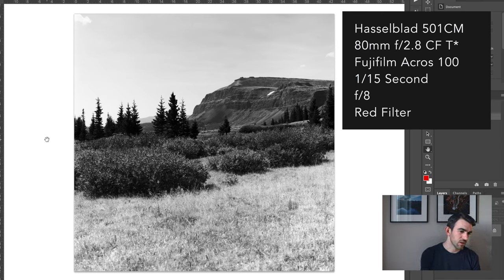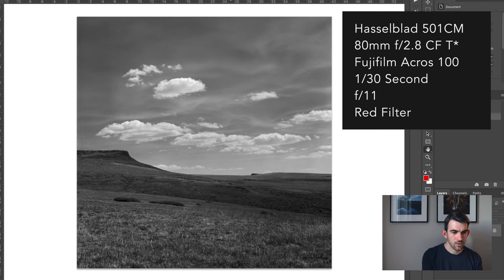Overall, I think this shot's okay. I was trying to have the diagonal line of these three bushes, but that didn't really come through. So I don't know. It's okay. I don't really have much else to say about that.